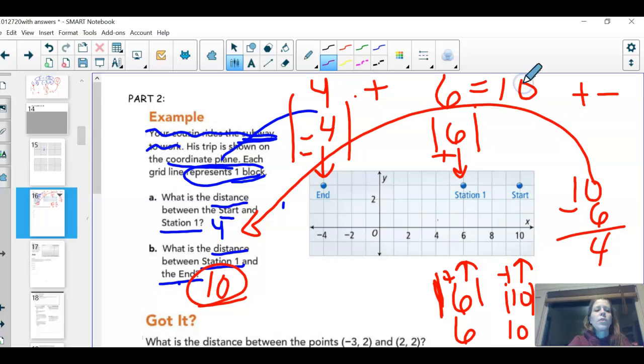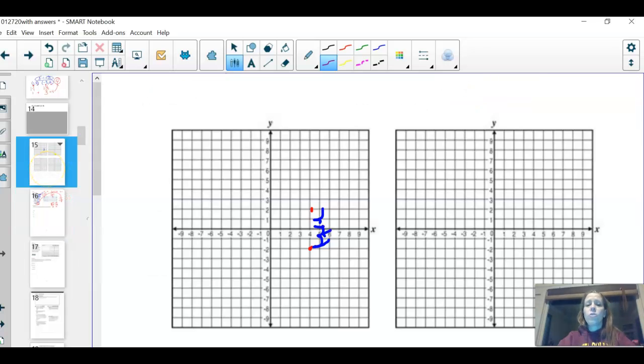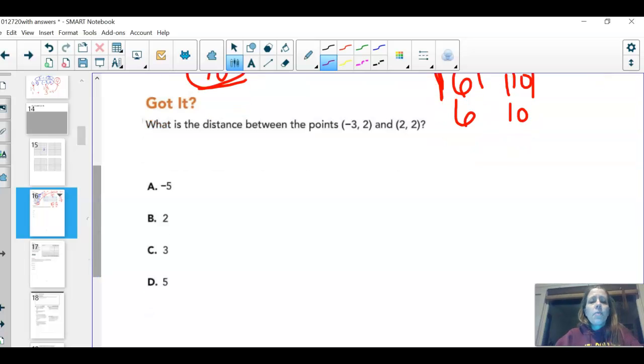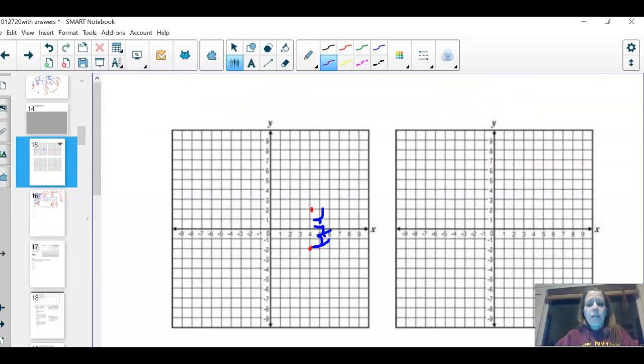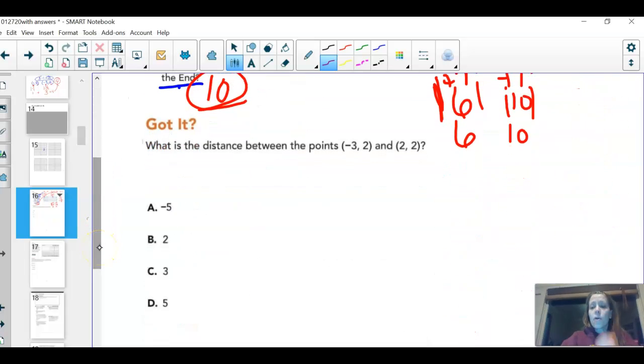¿Fácil? Okay, now look at this one. This time, we're not going to draw it. If you need to draw it on this page, you can. Si tú necesitas dibujar a esta página, tú puedes, okay? But I'd like you to try it without. Pero necesitas tratar este sin esta si tú puedes. Go ahead. When you think you have your answer, write it in the box, okay? Necesitas pensar, y cuando tú tienes tu respuesta, necesitas escribir tu respuesta en la caja.